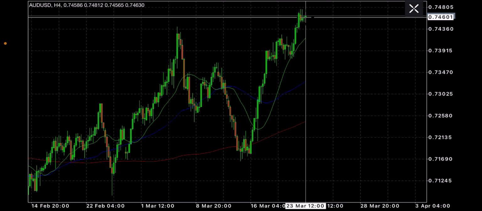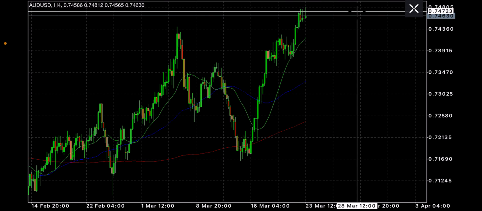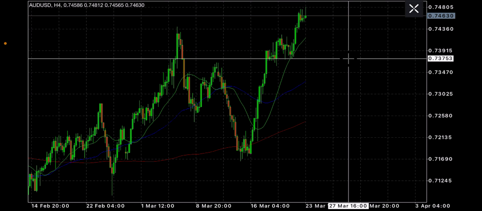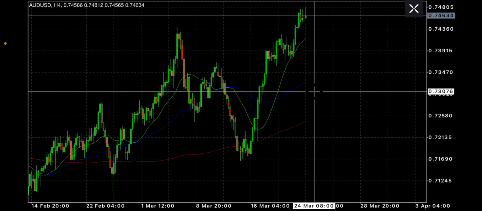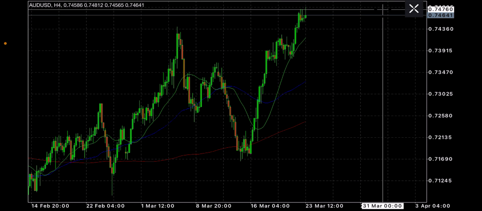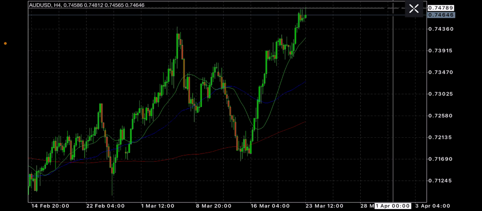Okay. And if anything, if you do want to continue to buy, why buy something when it's so expensive? Don't you want to wait till you have a discount, then buy it and then catch all these good pips? You know, so always wait for the pullback and then go in.